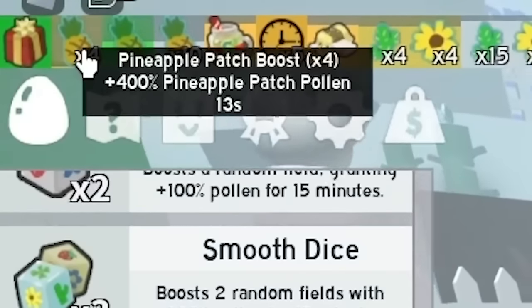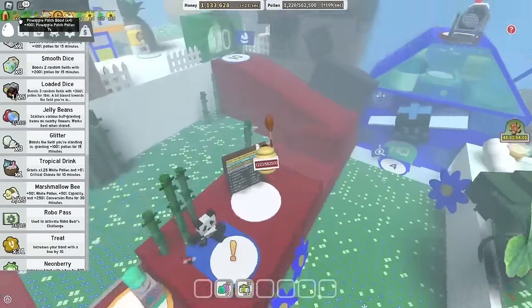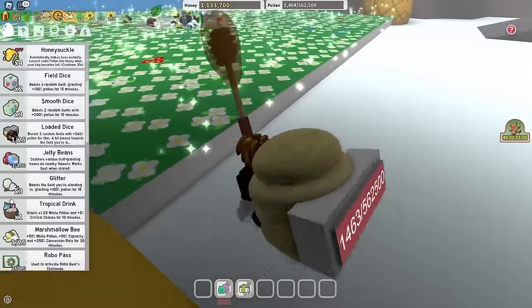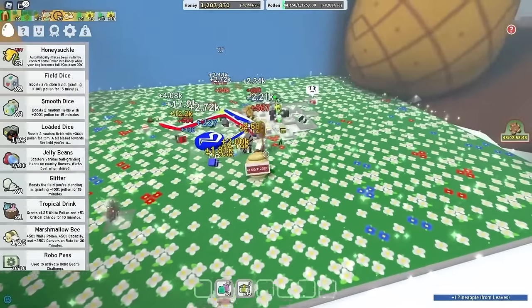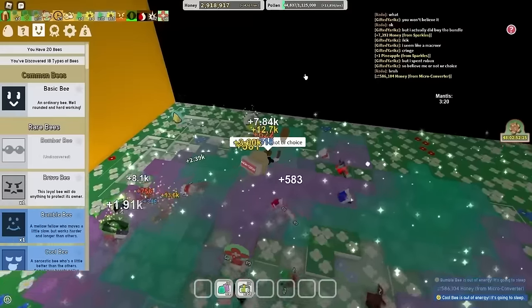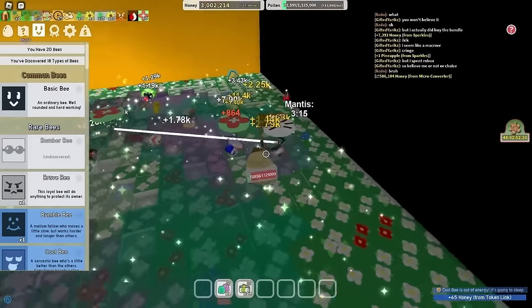Yo, I have 4 seconds to use, please. Can I make it to the field? I want to use glitter so bad, please. 7, 6, 5, 4. It's going to be so close. 3, 2, 1. Okay, I managed to get it in time. Last second, literally. So I should be making so much more now that I actually got my bees leveled up from level 0. Yeah, solid 30,000 per second. That's what I like.